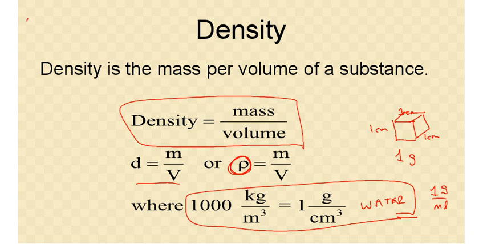I guess we could do it real quick here. 1 gram per cubic centimeter. I know that there are 1,000 grams in a kilogram, so we'll set that up to cancel out the grams right there. There are 100 centimeters in a meter, but you notice here that centimeters will not cancel cubic centimeters, right? So I'd really have to do that 3 times. I can either put an exponent up there to the 3rd power, or I could write it out 3 times, whichever way you like. I'll write it out 3 times just to make the point here.